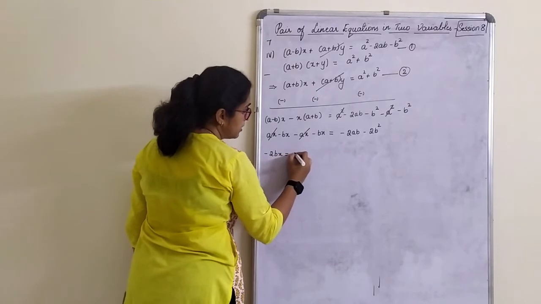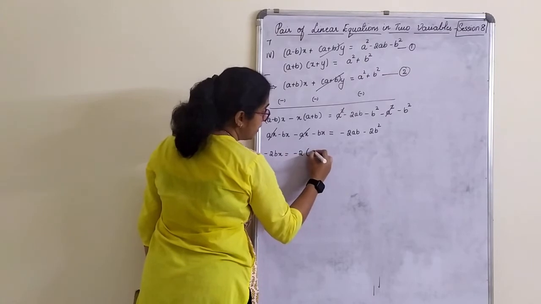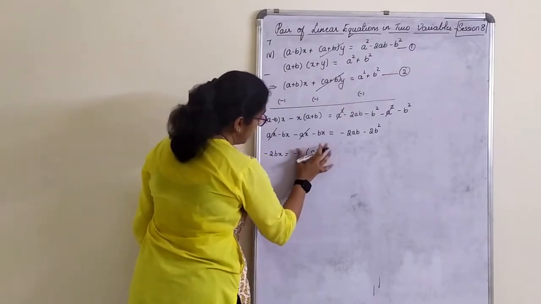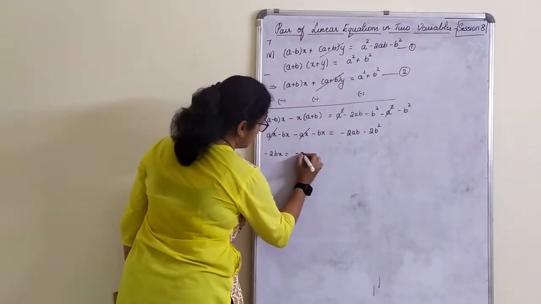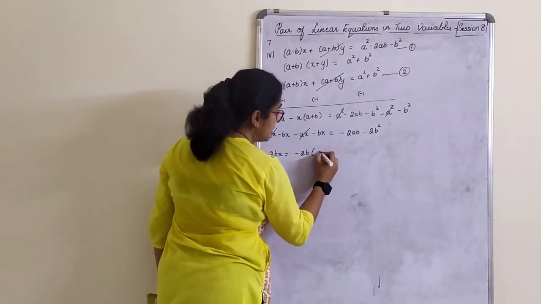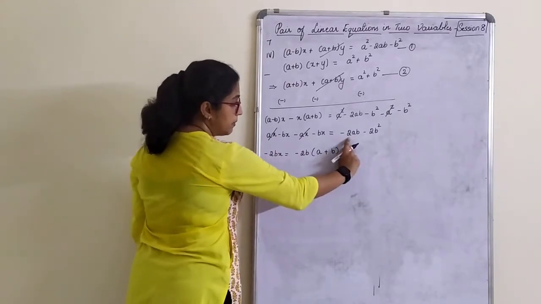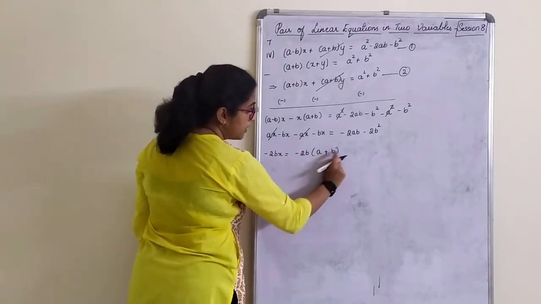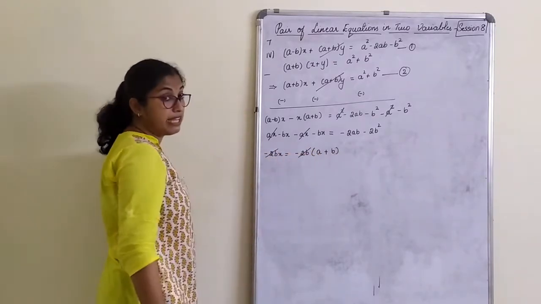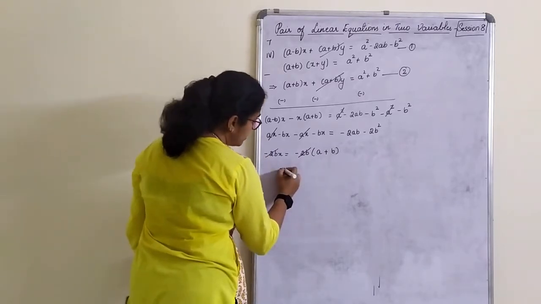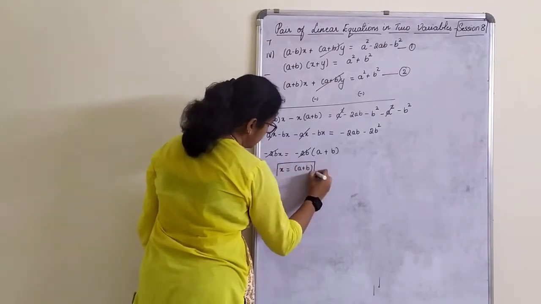2bx is equal to, shall I take minus 2 common? What will remain? Okay, I will take minus 2b common. What will remain here? (a plus b) will remain. Minus 2b into a, minus 2ab. Minus 2b into plus b, minus 2b square. So minus 2b will get cancelled even if you bring it down. What is the x value? X value is a plus b.